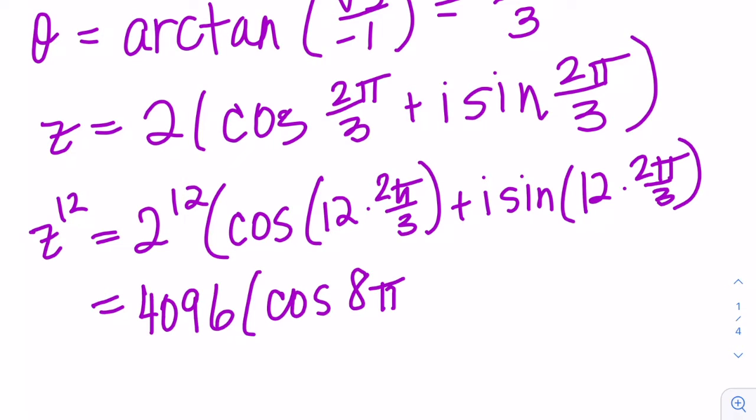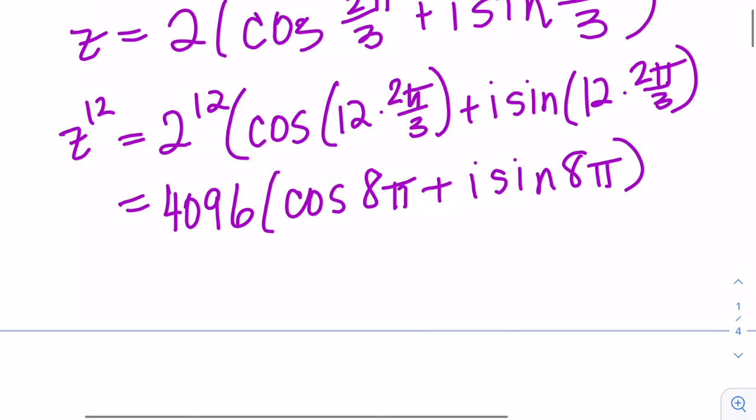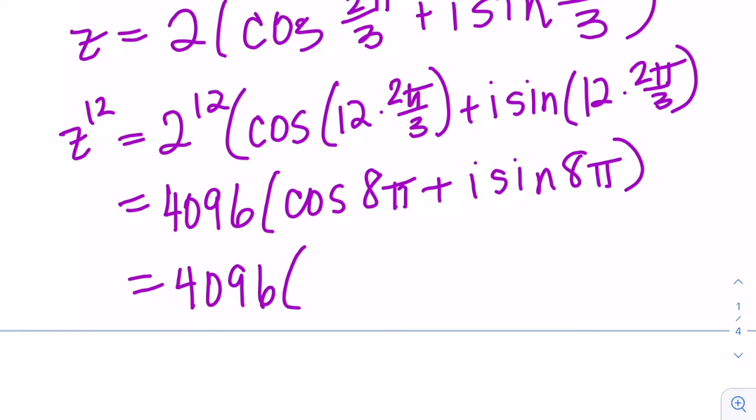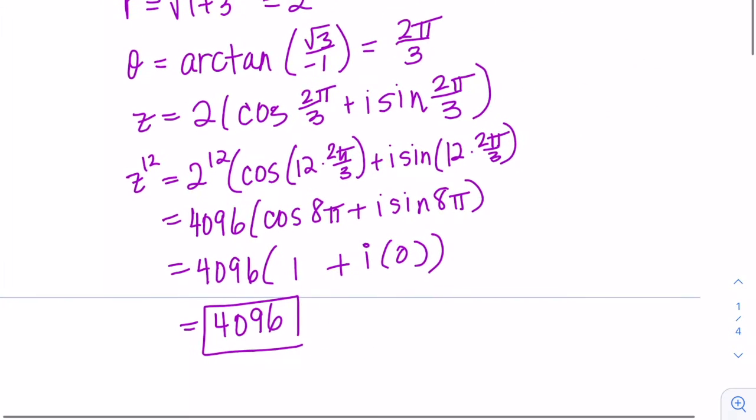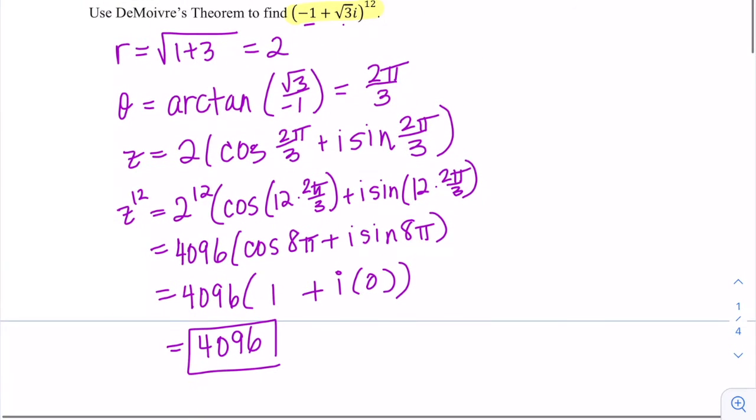You could write that as 2 pi or 0, right? Knowing that, we know the cosine is equal to 1 when the angle is 0. So this will be 1, and then the sine is 0, so that's just going to cancel out. So this is going to simplify into 4,096. Very interesting and very fun. It's very helpful to use de Moivre's theorem when finding higher powers of complex numbers.